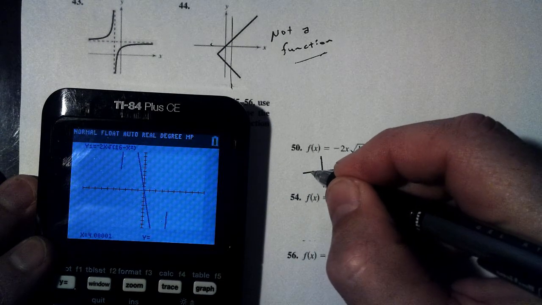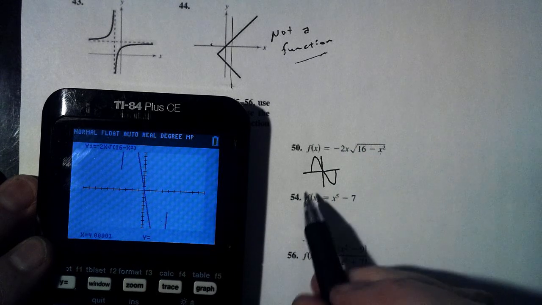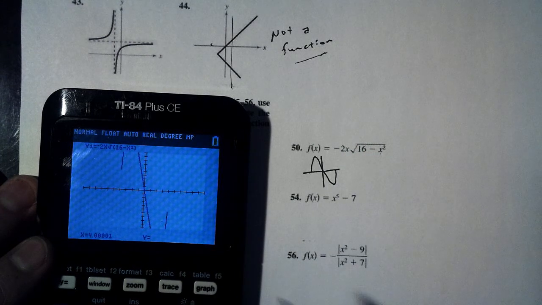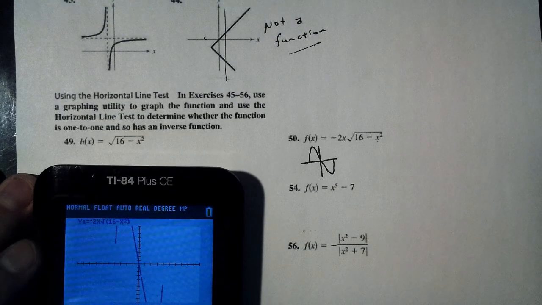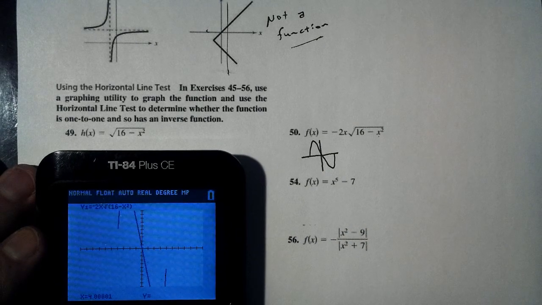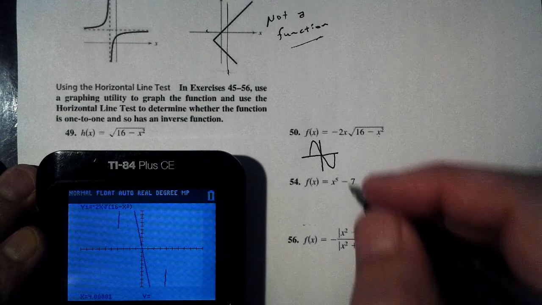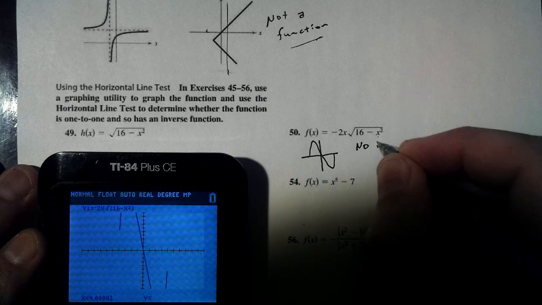So anyway, our graph looks like that. And if you don't have it all the way to the zeros because your graphing calculator didn't show, that's fine. But you do need to sketch the graph again, so I don't assume you're just writing down answers. Use the horizontal line test to determine whether it has an inverse. No inverse.